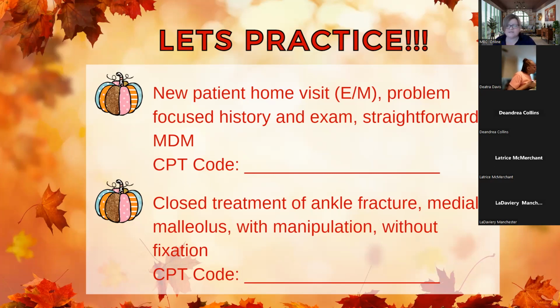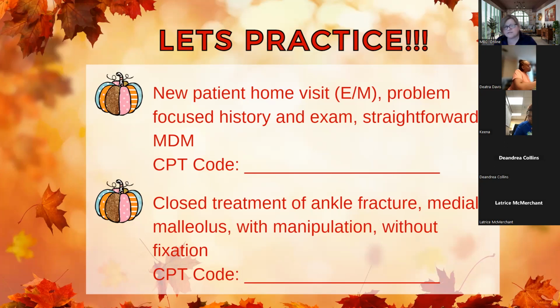All right, so let's do that. Let's go by the little tables. They start before the page numbers even start. Page XXV, which I don't know what that is in Roman numerals, but XXV is the page. When y'all turn to that page, you'll see it says evaluation and management tables. The first thing you see is office or other outpatient service. The reason they have that first is because that's the most commonly used. Anytime your patient comes to a doctor's office, they're going to have a code off of this little table right here. Anytime.